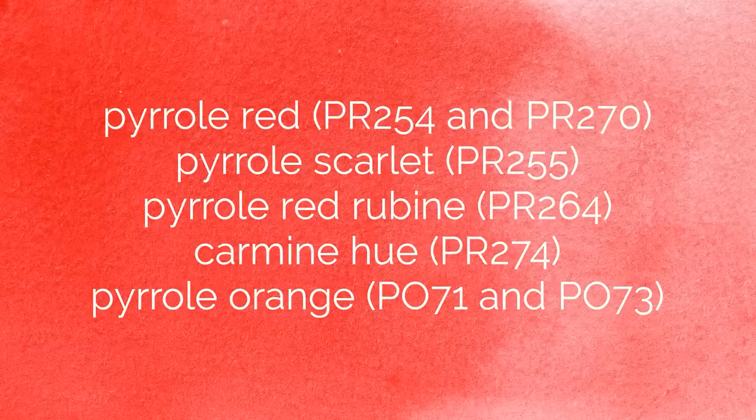There are a few varieties that I didn't mention because I didn't recognize them in the watercolor world, and they're also used to produce several hybrid pigments with the quinacridone colors. So if you have information that I left out of this little graphic here, be sure to let me know in the comments below. I would love to hear about them.